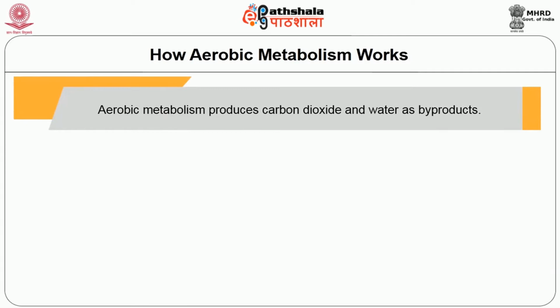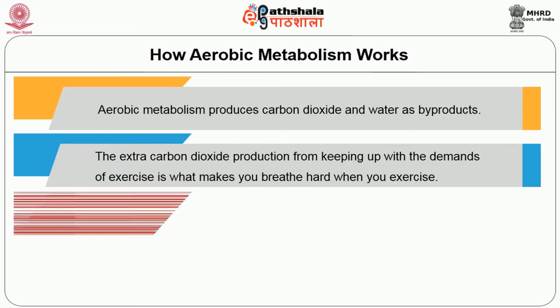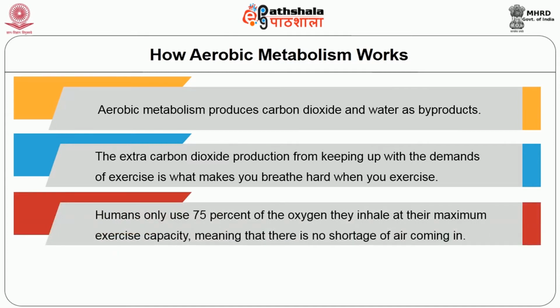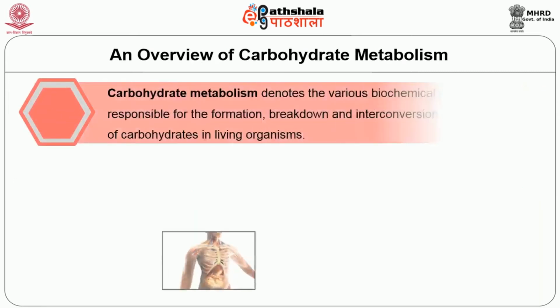Aerobic metabolism provides carbon dioxide and water as byproducts. The extra carbon dioxide production from keeping up with the demands of exercise is what makes you breathe hard when you exercise. Humans can only use 75% of the oxygen they inhale at their maximum exercise capacity, meaning that there is no shortage of air coming in. Instead, it is the extra carbon dioxide build up in the blood and the need to expel it that makes you short of breath.